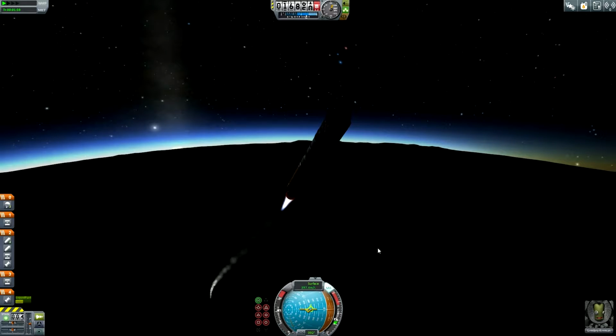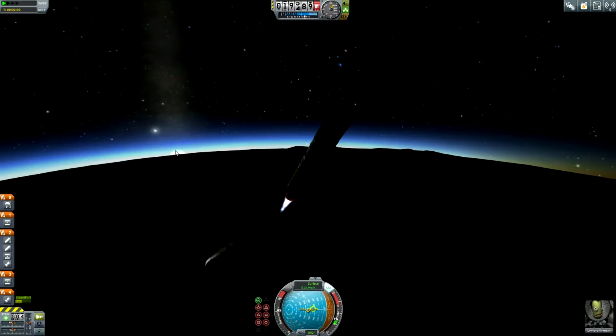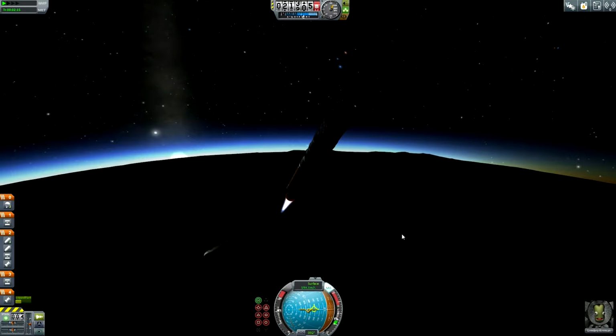I think we should be able to see the sun very soon. Okay, so yeah, at first I'd now like to insert. Yeah, there's the sun, there's the disk of the sun. This is amazing, this is amazing. Okay, we have now reached a high altitude where we can see the sun.